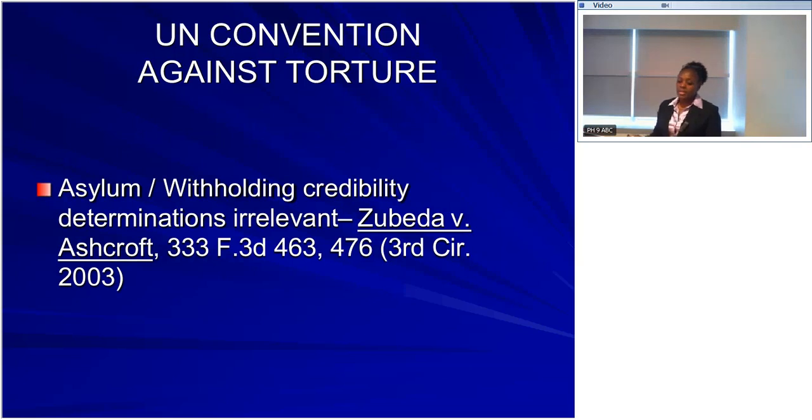So in Convention Against Torture claims, remember you're using the same form, the I-589, right? The whole procedure is the same, but the type of relief that you're seeking may be different. So if you have a client who has the asylum application, but the judge says, you know what, I don't believe anything you've said, not granting you asylum, no credibility, no asylum, no withholding, right? Even if you have those negative determinations in the asylum and withholding context, it doesn't matter in the Convention Against Torture context if you can provide country conditions information that basically supports what the client is saying is likely to happen. Okay?